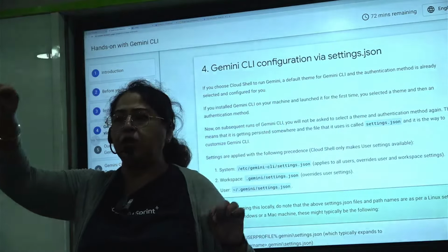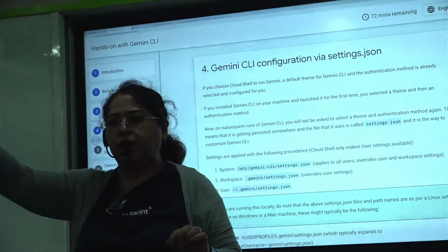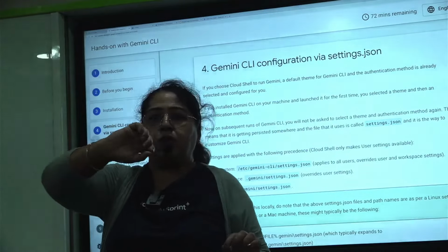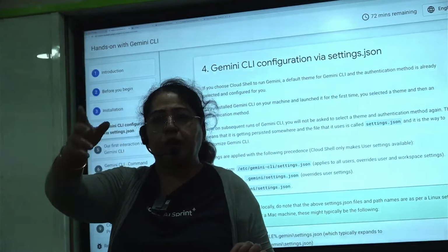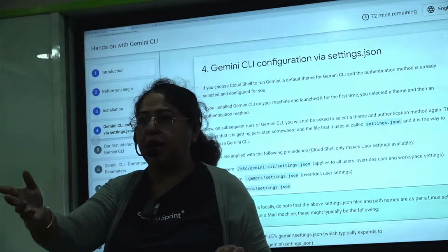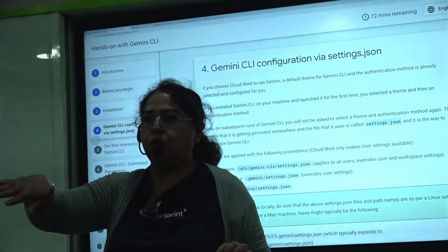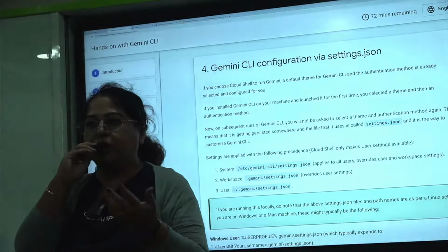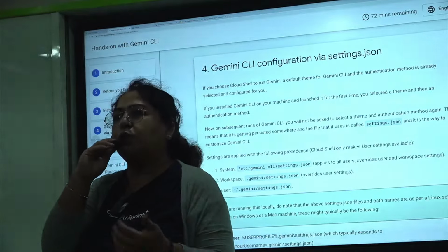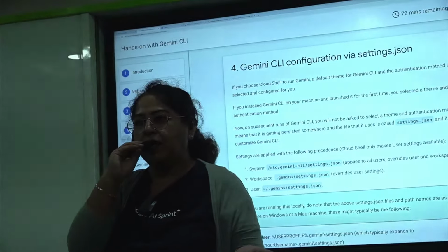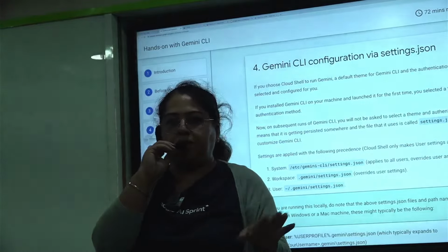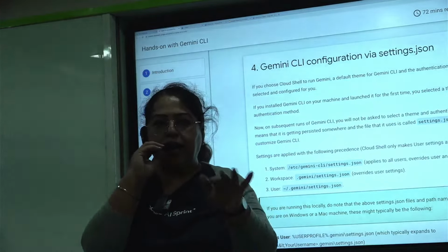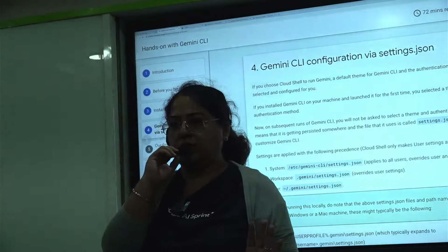In the prompt window you can put any type of question. Just remember, your question should be like what is the temperature of Hyderabad, or general knowledge. Don't ask any personal question because it will not be able to give you an answer since it doesn't know who you are. It's not a personal AI. So you can ask any type of question and let me know whether you are getting the answer or not.